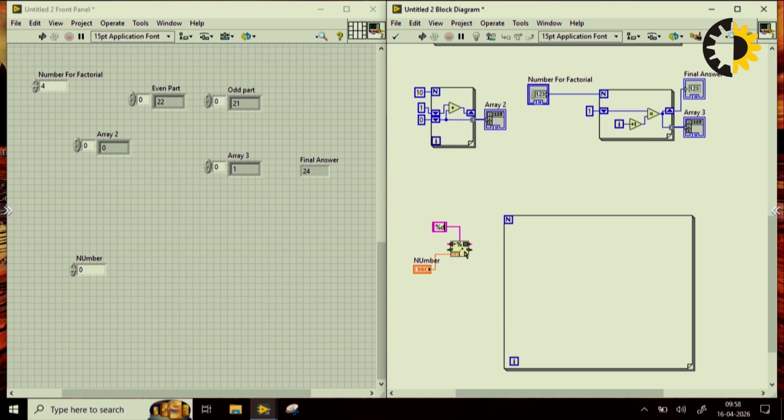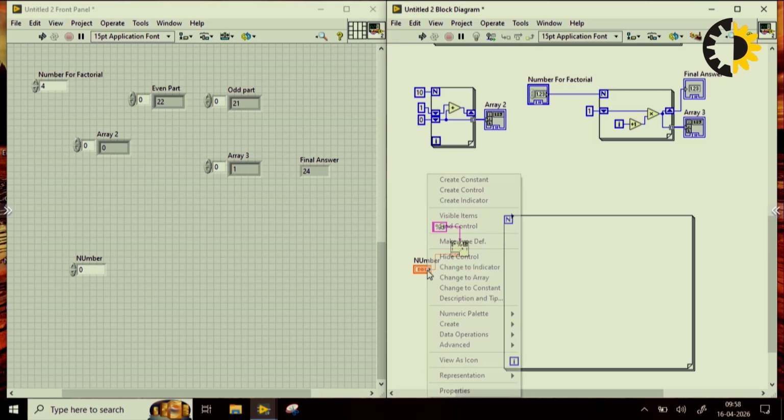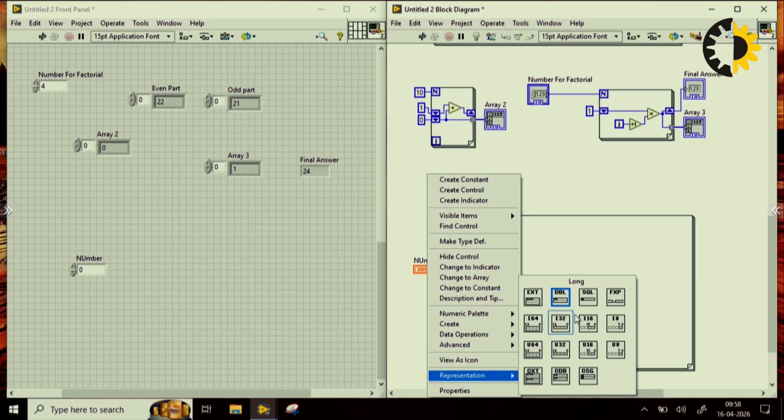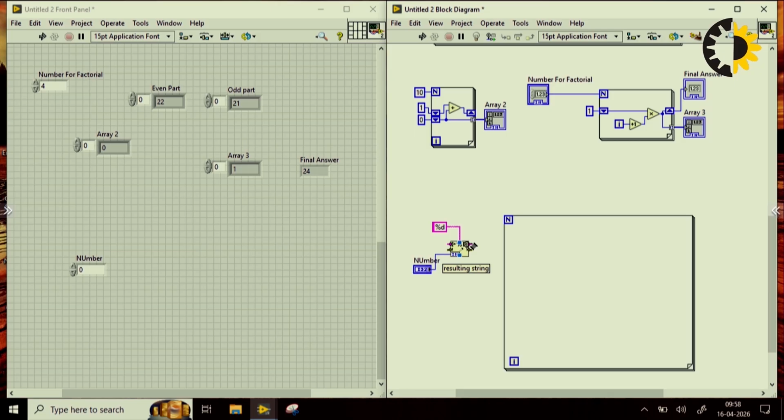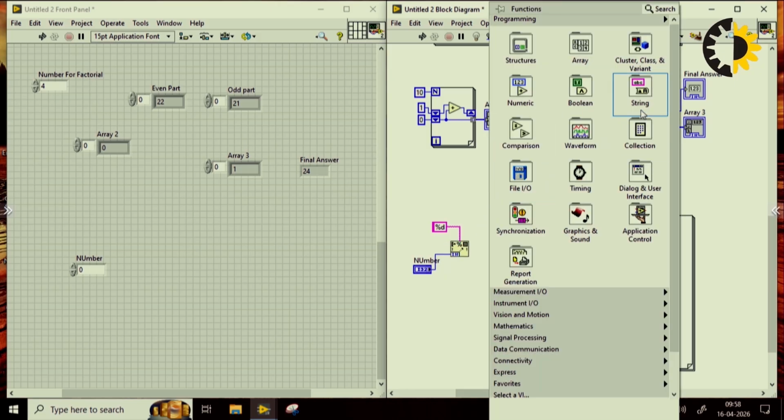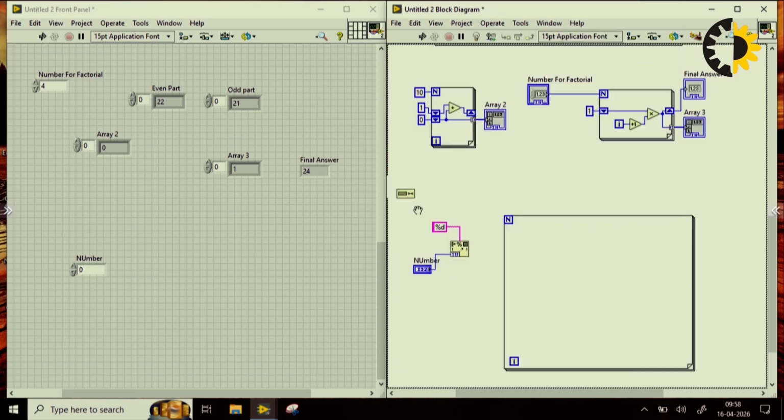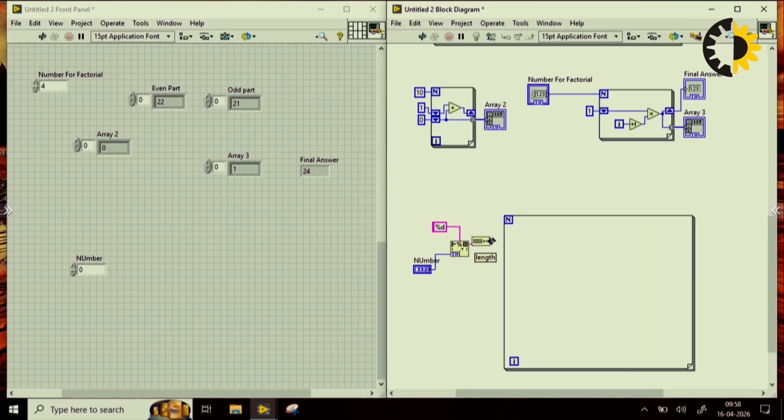This is a number to string converter, and this is %d, meaning I only take an integer value. Now it will convert my number into a string, but I don't need the string, I just need its length to give to N.